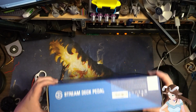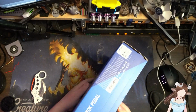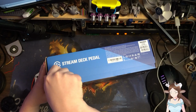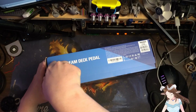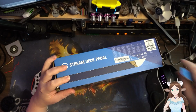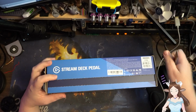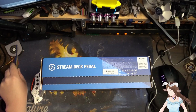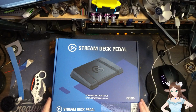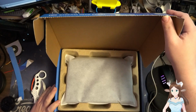How does it... This is awkward. How the heck do you get this open? Oh. Open. Alright. There we go. Oh. Wow. There we go. And then it should just... Oh. It should just... There we go.